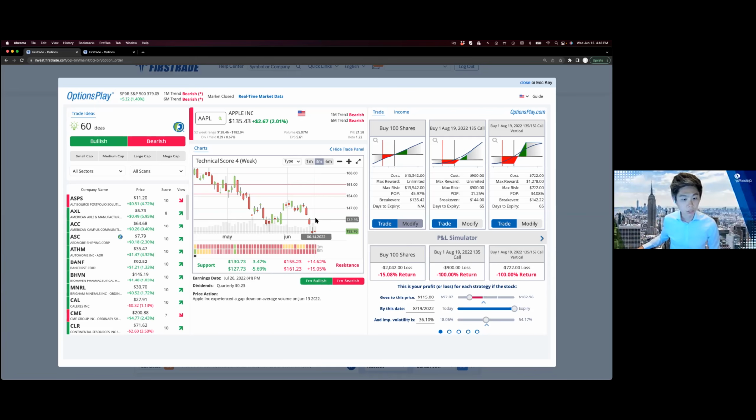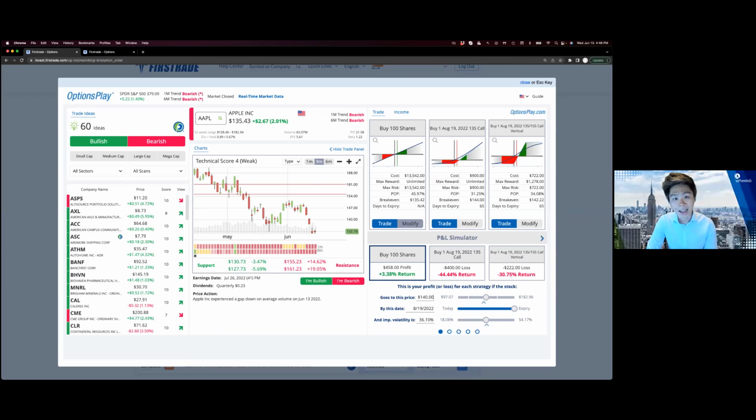Perhaps you look at a chart here and you say to yourself, even on a bounce, I think it's only going to hit $140. Well, you're going to see that even in a best case scenario, you're going to take a loss on this call option. So that might be a call option that you might stay away from. And this is how you can decide whether this is a call option that you want to purchase or not for your portfolio.